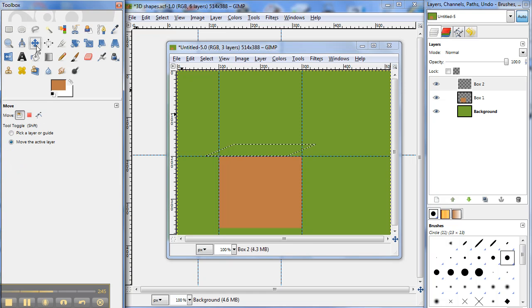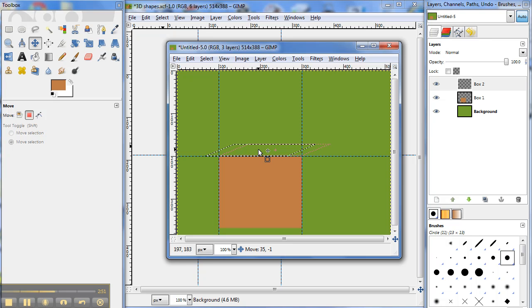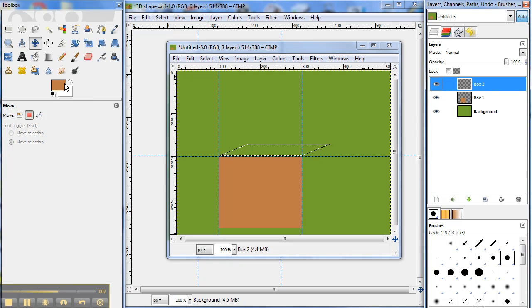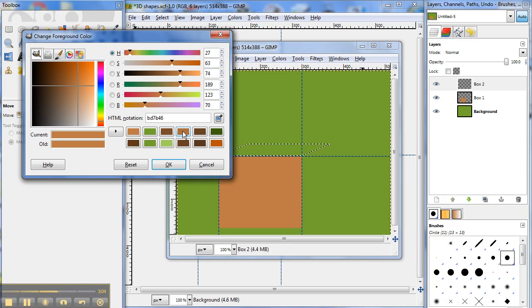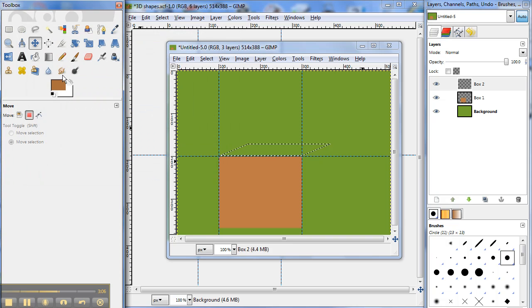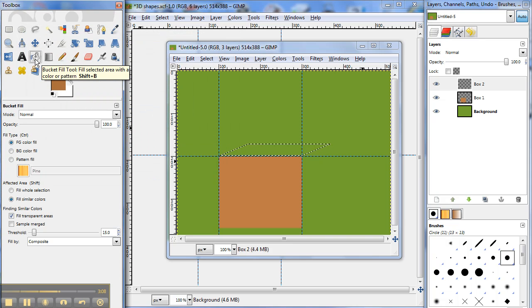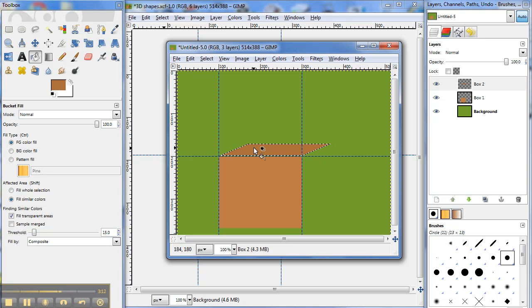We'll move that selection over. And pick box 2 and pick a slightly darker shade of brown for the top of our box. Pick our bucket fill tool and drop in the darker shade of brown.